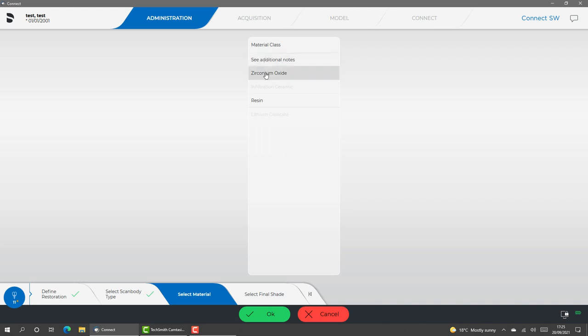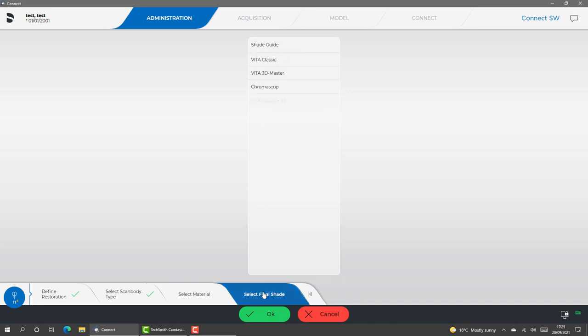And you can see here the default position is zirconium or resin. And again, Atlantis would recommend a zirconium oxide crown to be made, which then needs to be bonded onto your screw retained abutment. Things are slightly different and would be different if you were to go for cement retained. And again, the control is up to you and the choice is up to you. Just work within your limitations and the limitations of the particular materials.